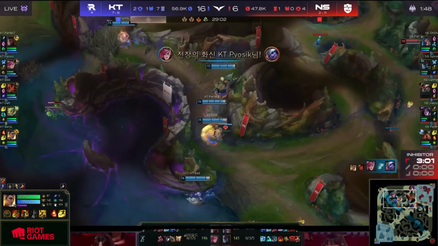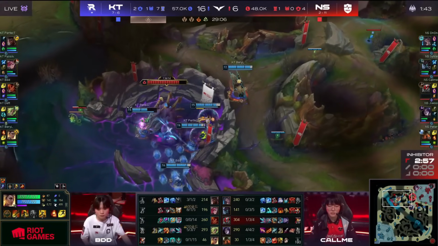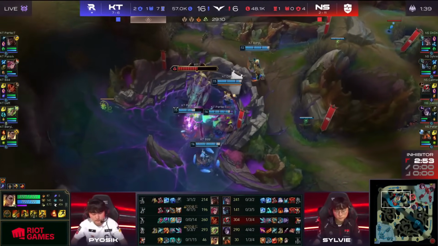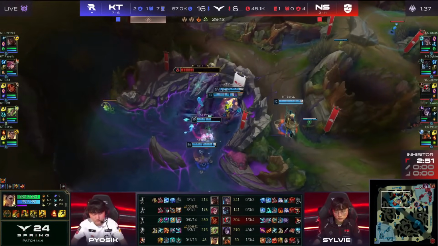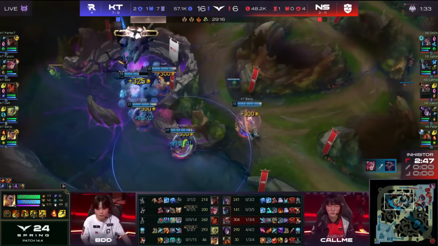Pyoshik able to lock that one down. Basically a solo kill there as a few assists did manage to come on through, and KT will collect this Baron. And I think it might just be game over. 9,000 gold is the lead. It's another Baron, so that is going to be over 10k after the purple worm goes down.